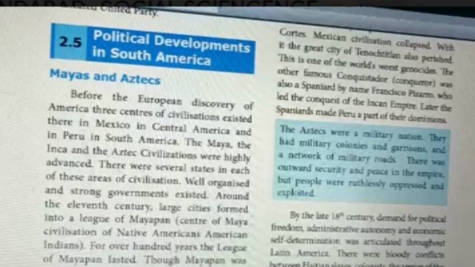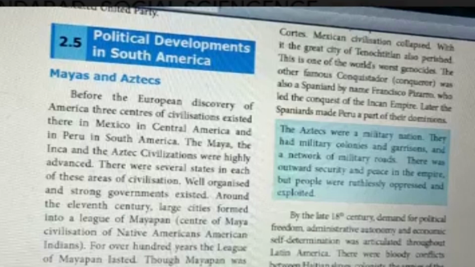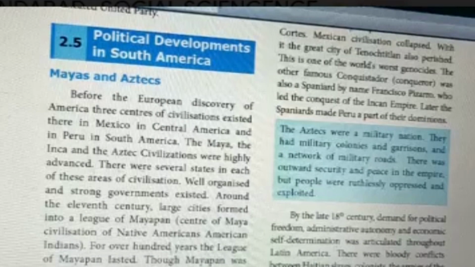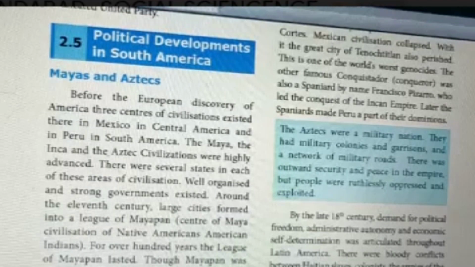Now we start with the Mayan civilization. Maya goes for the language, and we can easily understand it through the Mayan calendar. The Mayan civilizations were living in places where they controlled the authority of people, and they established a strong army. Everything was fine until now. What's happening? Large cities were prevailing in this civilization, and now all these large cities were going to join together and form a new civilization.